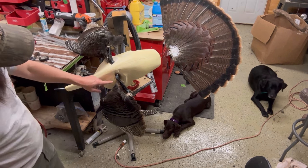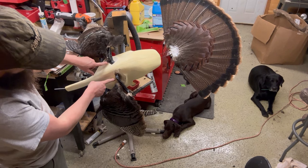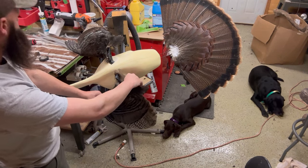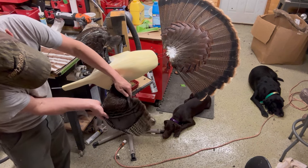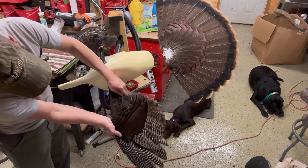So that looked pretty good for right now. Our scap reference is about right there. So when this comes around, we're going to try that first. We're going to try that to start with. Let's see if we pull this out. Pull that out.